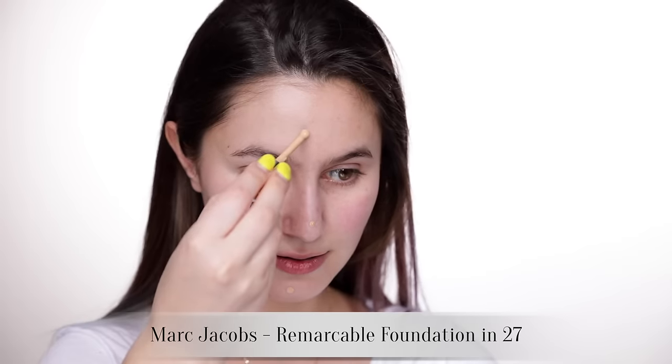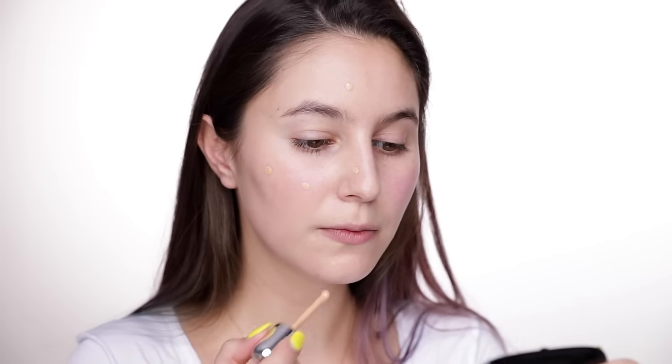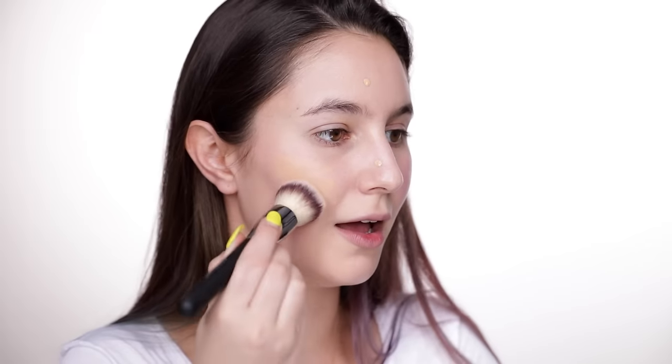I think I'll go with this one. This is meant to be very heavy coverage, so maybe I'll do half my face first. Have you guys seen Chloe Morello's video where she first tries this foundation? It is honestly one of my favorite things on the internet — I'll link it in a card. The application isn't as tricky as I thought. That light layer gives a nice everyday coverage, but I want to see what this foundation has to offer. That is some serious coverage — if you're looking for high coverage, total cover, this might be worth checking out. It's actually not catching on any of my dry patches as I thought it would.